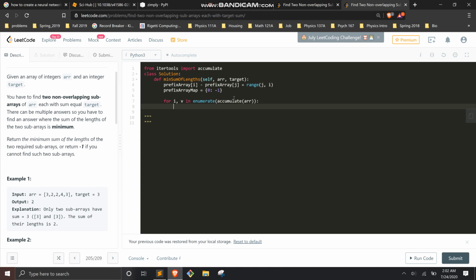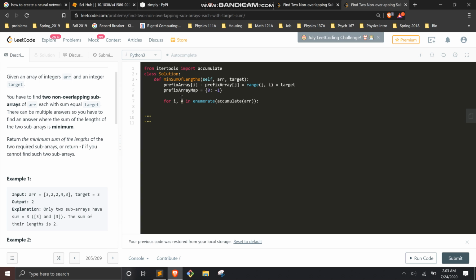So how could I possibly check if a value already exists in my prefix array map? How could I check if there's a range that is equal to the target? Well, what I could do is take the current value that I have, the v, and subtract it from the target, or do the target minus, it doesn't matter.